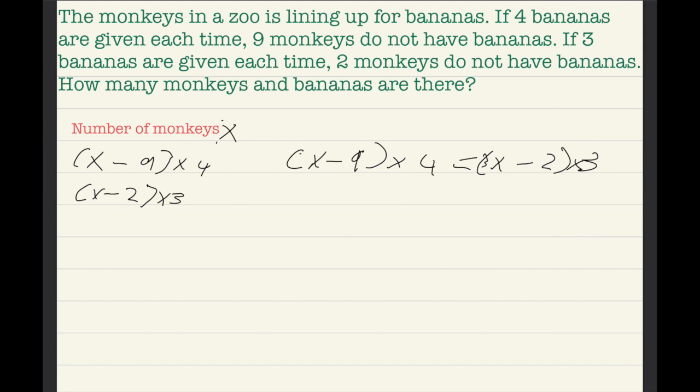Okay, so now we have to do X minus nine times four. We can't just do X minus nine then times four, because that does not make sense to me. So, in this house, we need to age up everybody in the house by four.